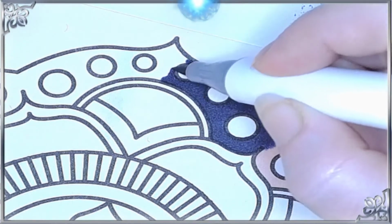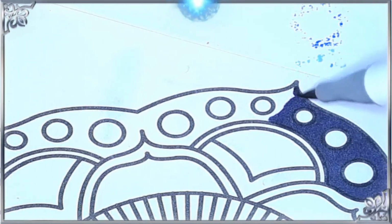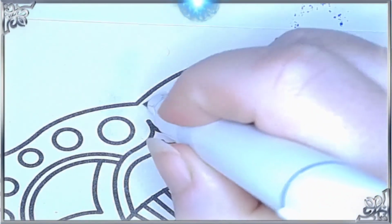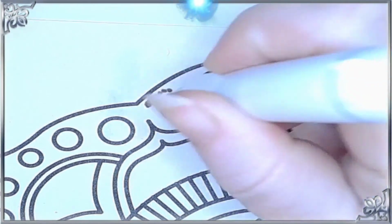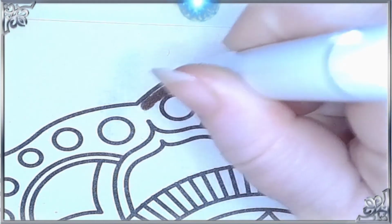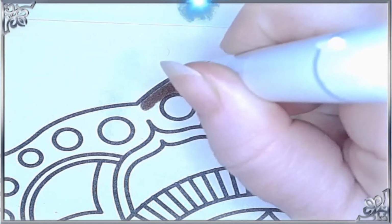Now I'm just playing with the colors here, so I'm not trying to get uniformity or anything like that. I'm just fiddling with the colors. So let's see what we can do with the brown. And let's try it with just the chisel. So as you can see with the chisel, you don't get as much control as with the brush, but you can still control it quite well.